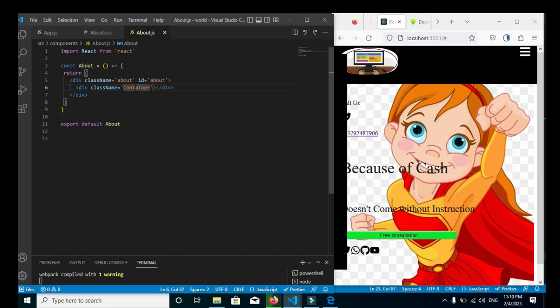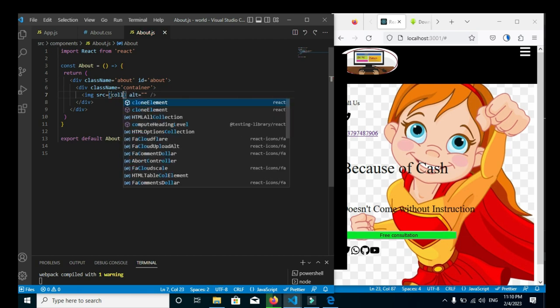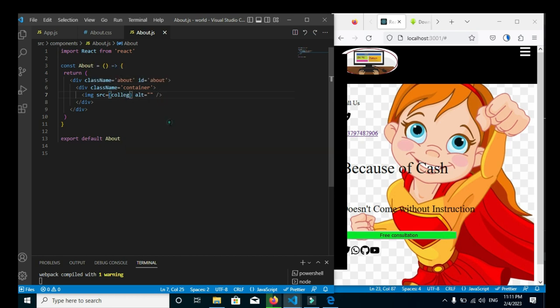Right now we have got inside this element another element and another section. Other section could be a container. Inside the container element, inside this div element, we can add image, img source is equal to curly braces, because React does not recognize a string for source.